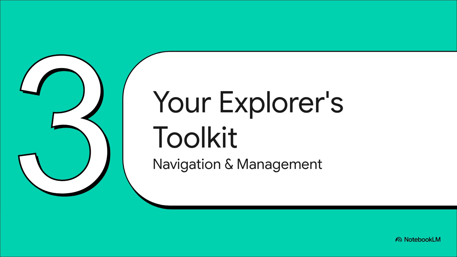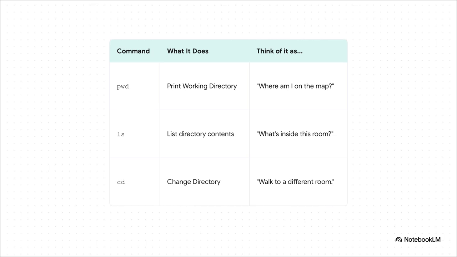Okay, you've got the map. You know the layout of the land. Now what? Well, now you need the tools to actually move around and do things. So let's look at the essential commands for your expedition. These three commands right here, they're your absolute bread and butter. If you ever feel lost, just type pwd, print working directory, and it's like asking your GPS, where am I right now?